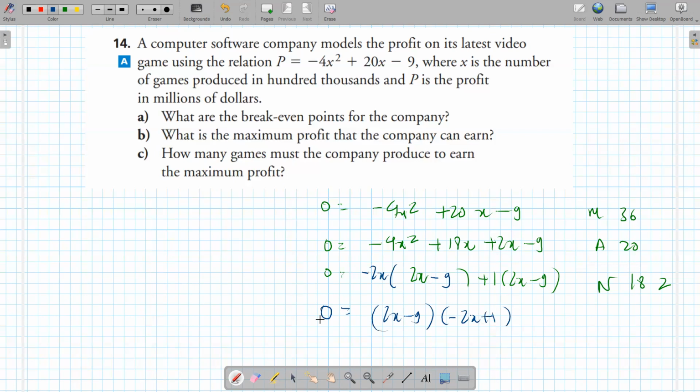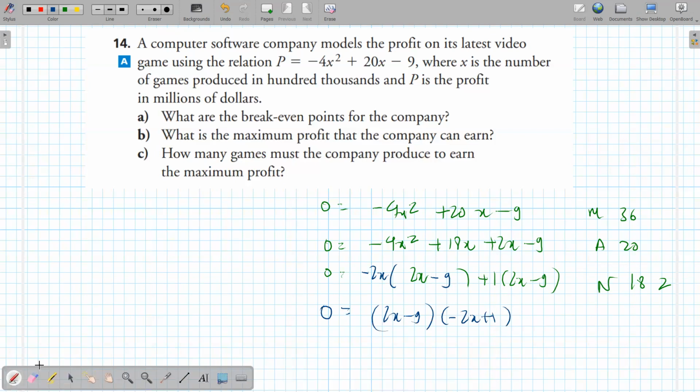I remember the question was, what are the break-even points? Do we go any further, or is this the end of the question? We're going to go further here because the question is not to factor. The question is to solve for x. We need to find the break-even points. I don't know what that graph looks like precisely, but I know the negative 9 is the y-intercept, and it's a parabola that opens upside down, so it must go something like this.